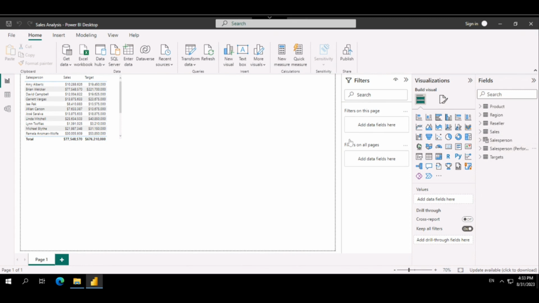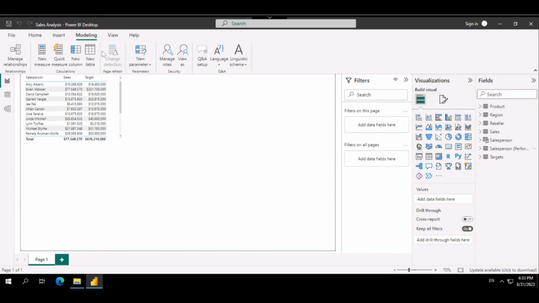In the last video, we mentioned that the targets and the salesperson's target performance are not measured by date. We don't have any generic date table so that we can slice and dice based on it. By generic I mean there is no specific date table that we can connect to our sales data and the dates and then slice and dice. So what we'll do is create a DAX function for a calculated table.